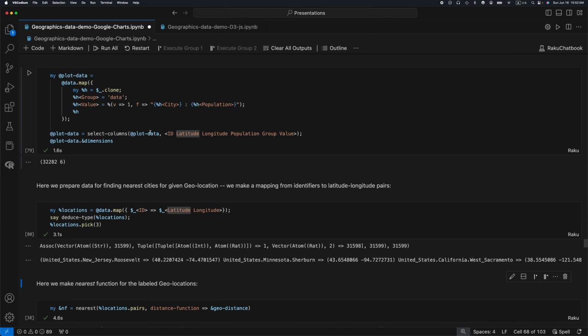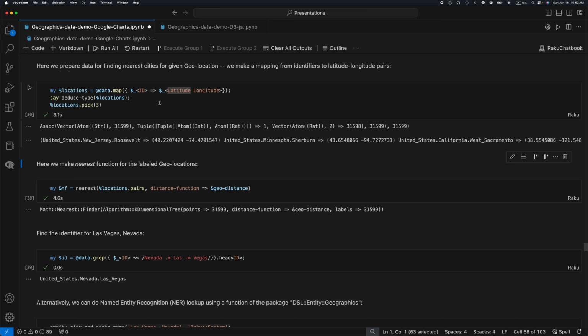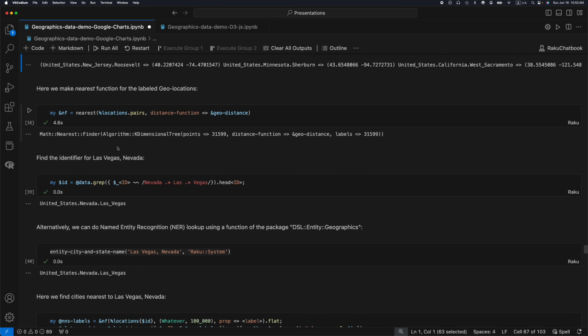I have made the plot data, but before going to the plotting, I'm making a map, or a hash, of the ID of each city with its geolocation, latitude and longitude. Now I'm calling this function nearest, which makes a functor. It's another functor. It makes this function object with the distance function geodistance, and over these locations.